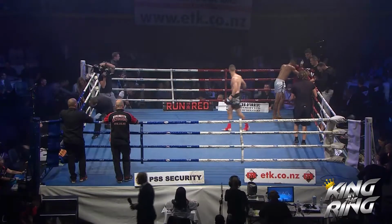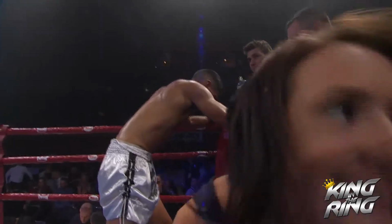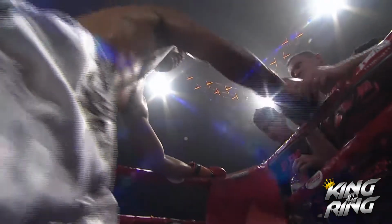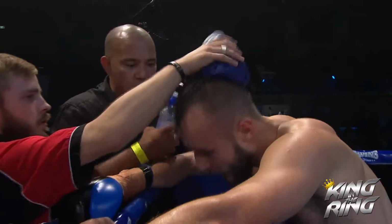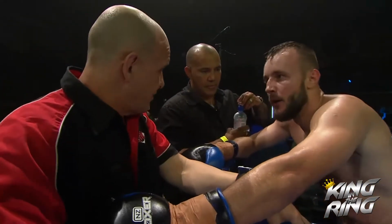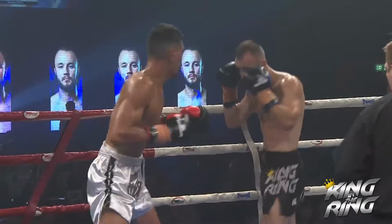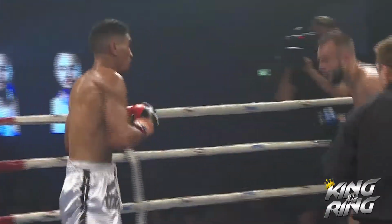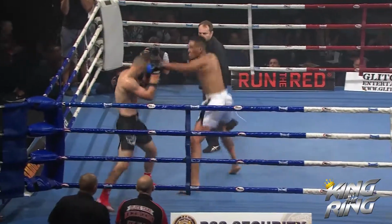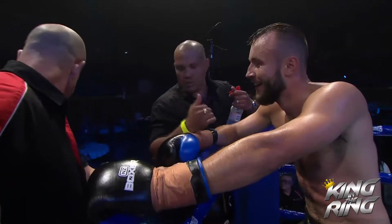At the end of 3 rounds of furious trading, Mikaera Povey took a lot of punishment to the legs, probably wasn't quite busy enough. Mechkov, relentless in his aggression, coming forward. And this is where it all started, that left hook that rocked Mechkov badly. For the first time, we really saw him back up, but he is made of tough stuff. He dug deep, bit down on the mouth guard and threw down.